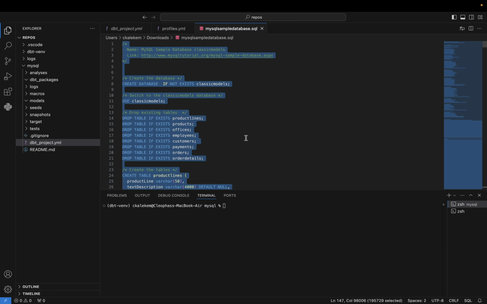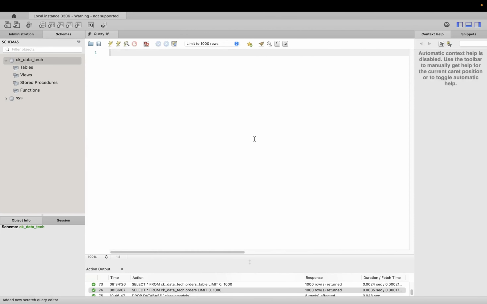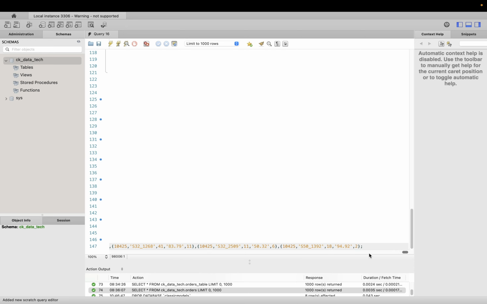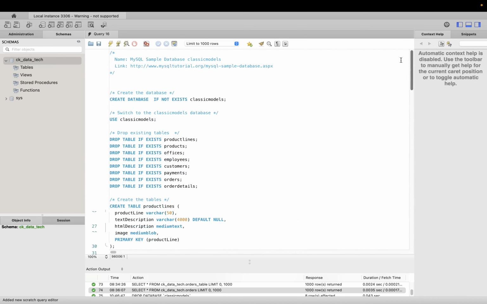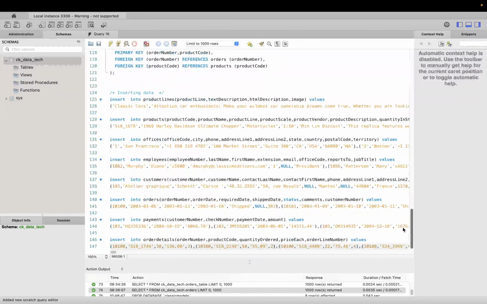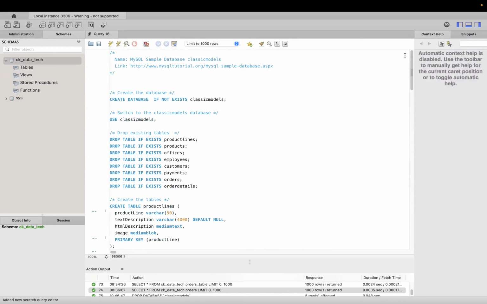So I'm going to copy this, and you can just copy this because it's a DDL script that is ready to go. I'm going to copy this, and I will come to my workbench here, and I will paste that. Okay, so I'll just paste that like that, and you can see that with this DDL I don't see any error. Again, this DDL is ready to go, and it is built specifically for MySQL. So I think if you run this in another database like SQL Server, Oracle, it probably will not run because of syntax differences.